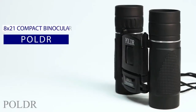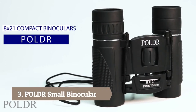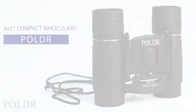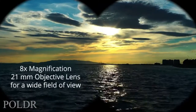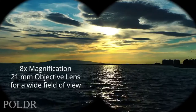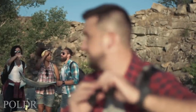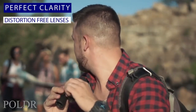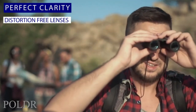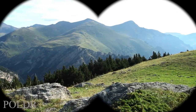POLDR binoculars provide beautifully crisp and clean magnification in a compact, easy-to-use unit. The 8x21 configuration offers 8x magnification through a 21mm objective lens with a wide field of view. With these binoculars, you'll be able to see amazing detail at great distances with no distortion or fringing near the edges of the image. The clarity is excellent throughout the entire field of view.